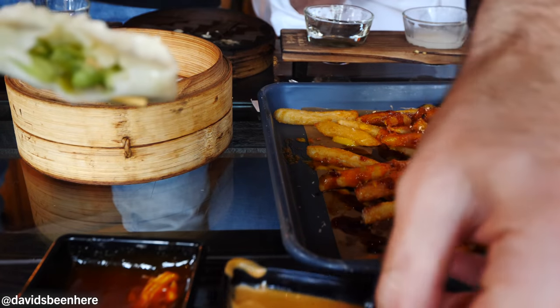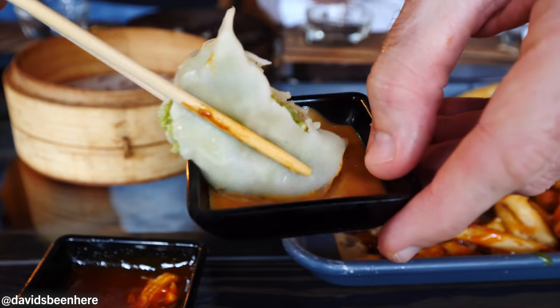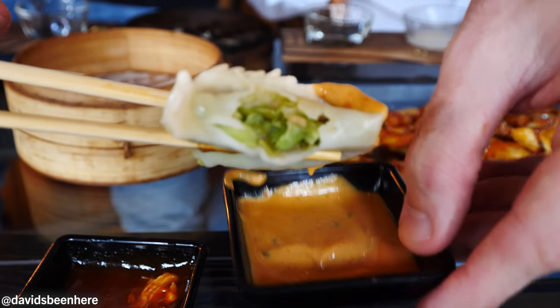So my dad thinks I should try it. David, I'm having a hard time not eating. Yeah, right? Please hurry up. All right, so I'm gonna try it with the mayo. Mm. It's very good with the mayo, right?